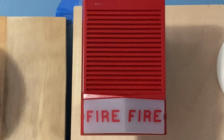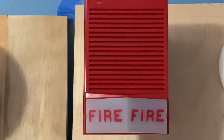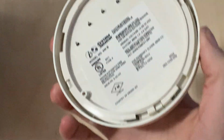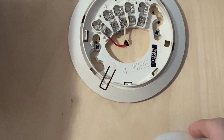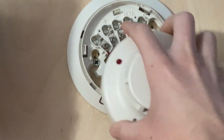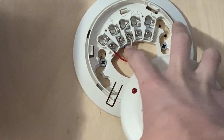For our first notification appliance, we have an Edwards 8922B, and this device has been doing continuous. For a smoke detector, we have a System Sensor 4WB. You may hear that the panel is beeping. Zone 3. It is because this detector is on zone 3 and it is monitored by a 4.7K ohm resistor.